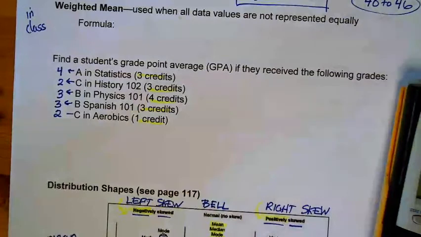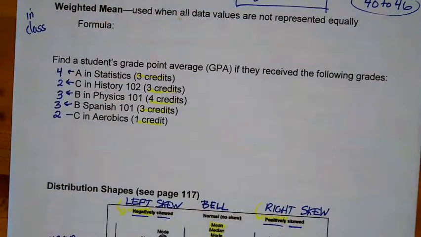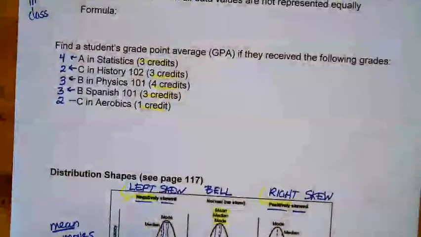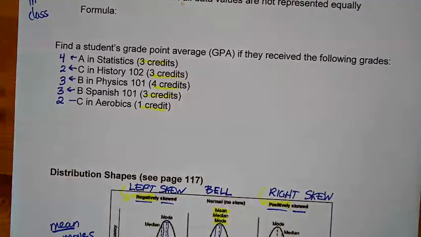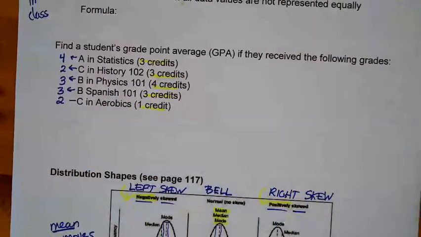You spend more hours in class because you have a lab, and then generally it's going to affect your GPA more. And then aerobics might just be a class that doesn't meet as frequently, and it's only one what they call quality point or credit. Also, as you go to college, you pay by credit. So you might have the same number of classes as someone else, but be taking more credits and paying more. So how do we take this into account when we calculate our GPA?